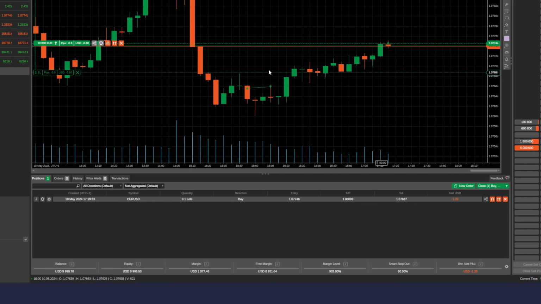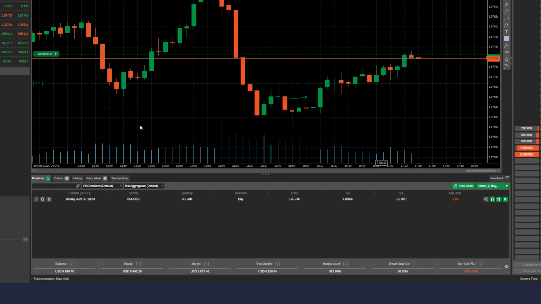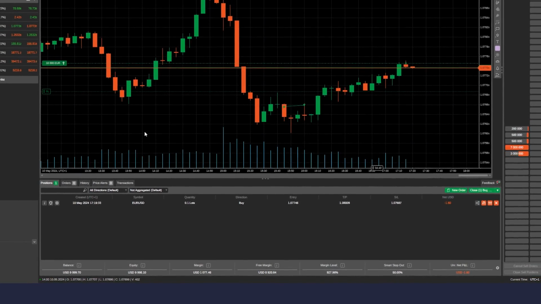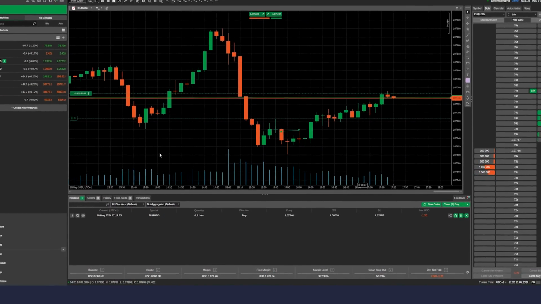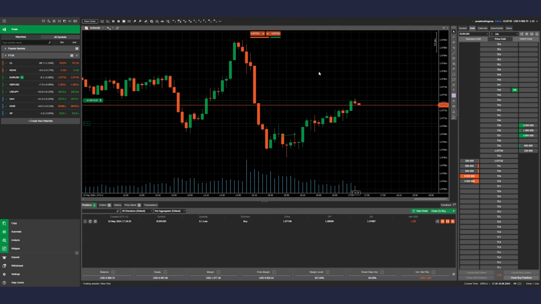There's just so many different ways that cTrader gives you of interfacing with your orders and interfacing with the market. It really is super customizable, so it really depends on how you want to work. Best thing to do in that situation is experiment yourself. You can customize it however you want. You can play around with the different ways of putting orders on the market, either entering at market or using limit orders around the bid and the ask price. You can use the price ladder, you can use the quick buttons. It really just depends on how you want to work, but it's a really super powerful tool, and it's a great addition to our suite of platforms that we've got on offer at FTUK.